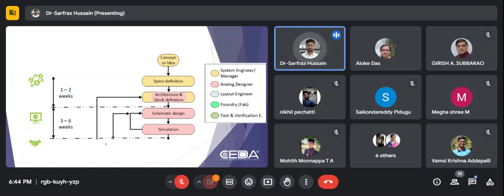So I'd like to request the participants to at least do some reviews, so that you can come up with an idea, and we are there to help you out. Either you do analog design or digital design, whatever you are doing, at least have an idea of how you want to implement it, because we are just giving you an idea of how to use the tools, what things you need to do, what simulations you need to carry out, and how to approach your design. So these things we are telling you, what should be your approach basically.